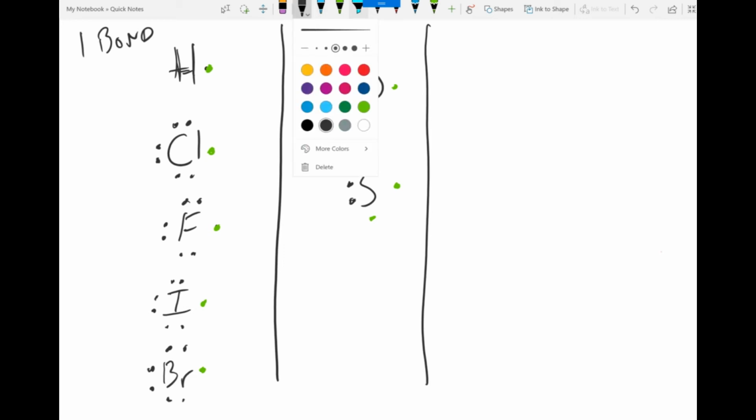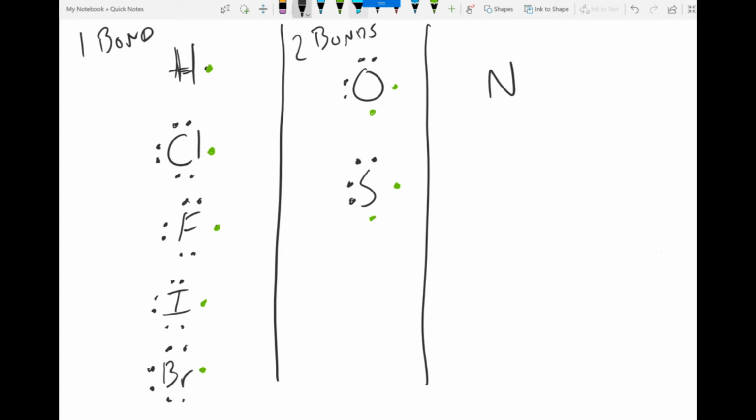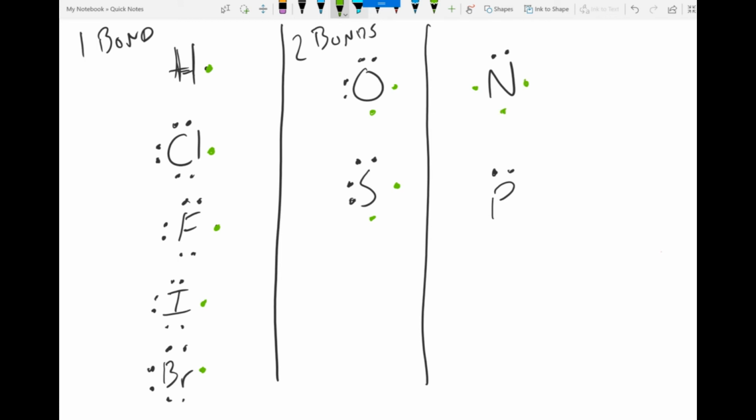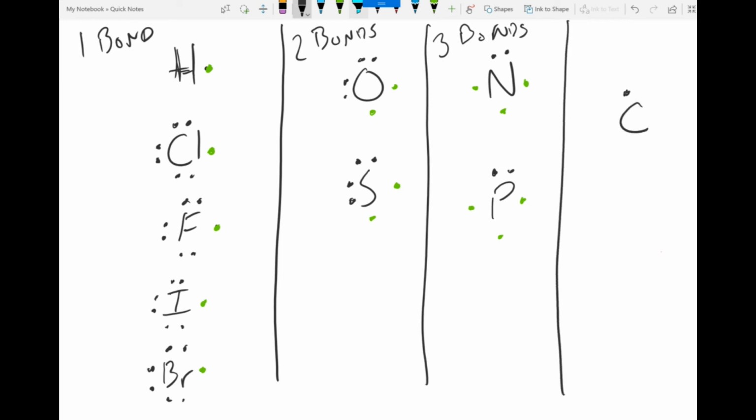And then the last thing that you want to see is, well, okay, what about 3 bonds? Well, N. Why? Because nitrogen and phosphorus, if we look at both of them, they can generally have those 3 free electrons that are ready to pair up should the need arise. And they're there, so then what are the possibilities? Well, these guys can make 3 bonds. And then the last one, which is probably the most versatile, is carbon: you technically have those 4 valence electrons that are available for bonding. And so in that case, this guy can make 4 bonds.